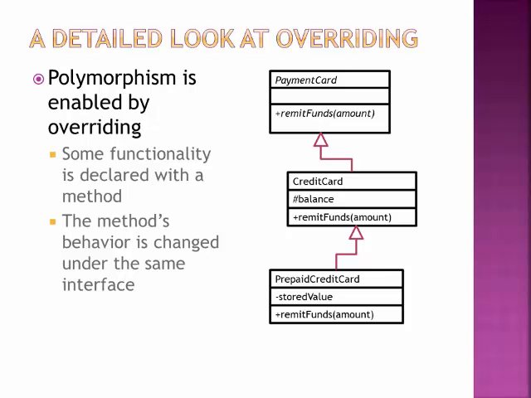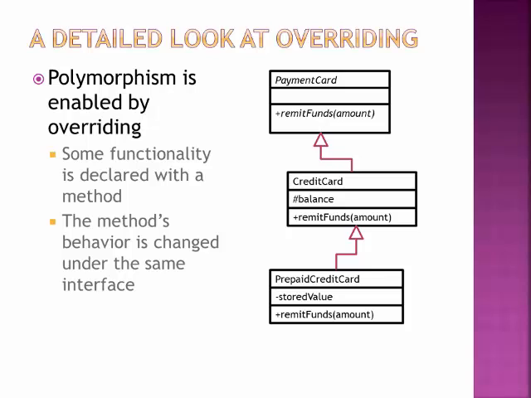Overriding happens in two different ways. One of the ways is we have an abstract class like we have in a payment card class up there. And inside the abstract class we can define an abstract method such as the remit funds. That abstract method has no implementation. We have no choice but to override it, and really the term override is less interesting than implement. We actually have to implement that method right there. But we're just using a common term for both here.